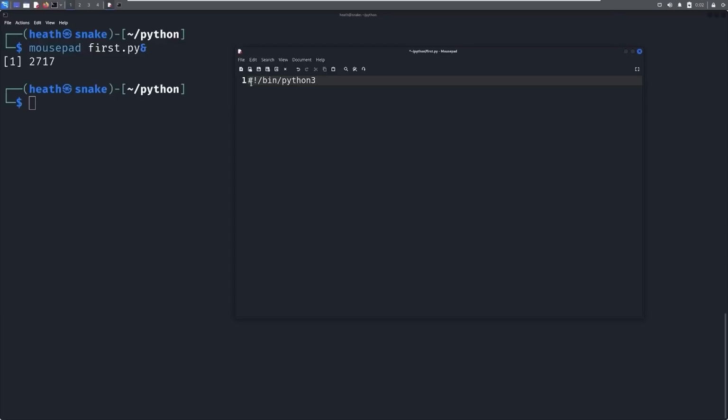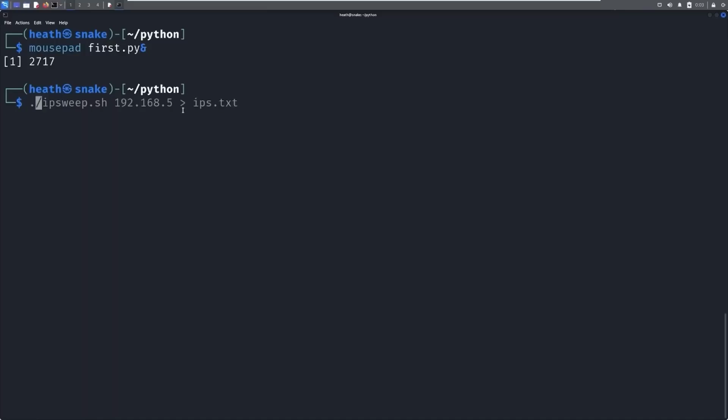This is important for Linux here because we are calling out the directory. If you're familiar with Linux, what's happening here is we have two options. We can say python3 first.py, and that'll execute our script. Or in theory, we can just do ./first.py and run it that way.